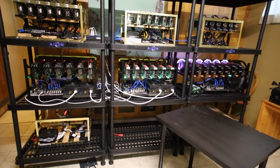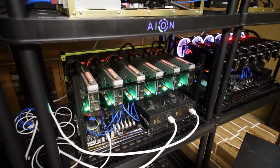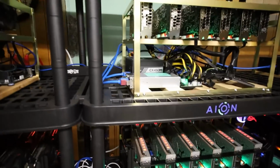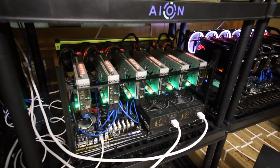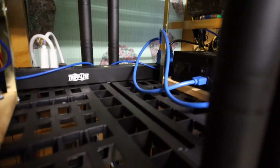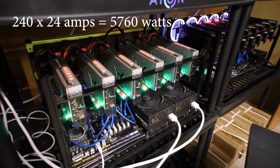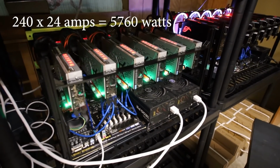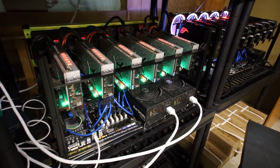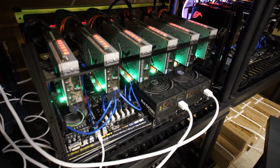Okay, so that is like the 80% rule that everyone talks about, especially if you're running 120 volts, a 110 volt plug. That only has 15 amps and you can only go up to about 1500 watts or something. But you know, on a 240 volt it's different. The amperage is different. It's basically times 2. 2 hot plugs, 120 volt times 2 is equal to 240. So 240 times, let's say theoretically 24 amps, that would be about I think 5,600 watts. So that's how you get the calculation there. But this Radeon 7 rig, if I were to calculate it, it would be about 6 amps times 240. 1200 watts to 1400 watts for this whole rig, almost at about 500 mega hash at the wall.